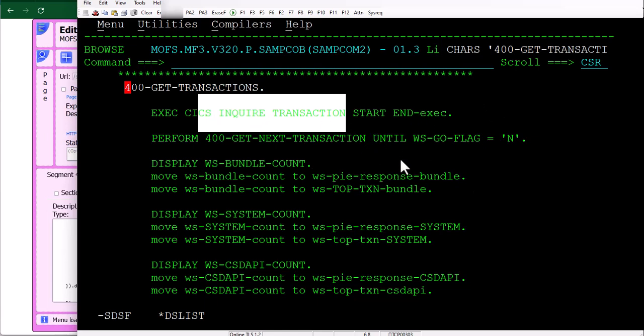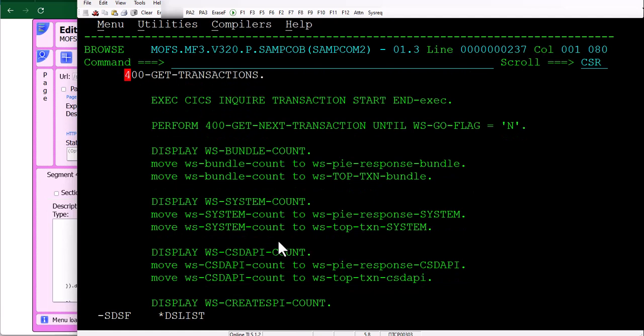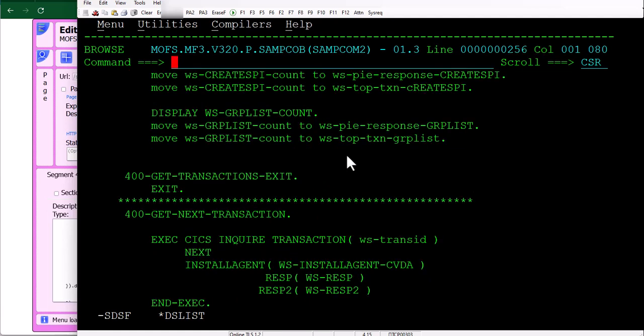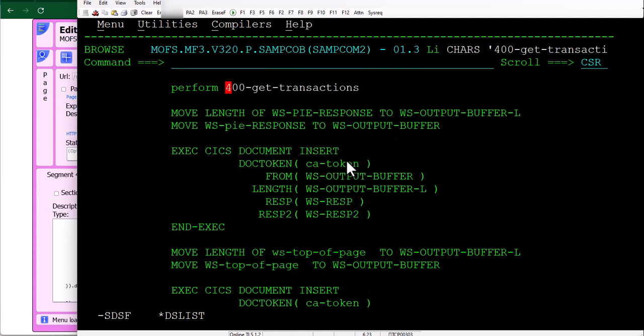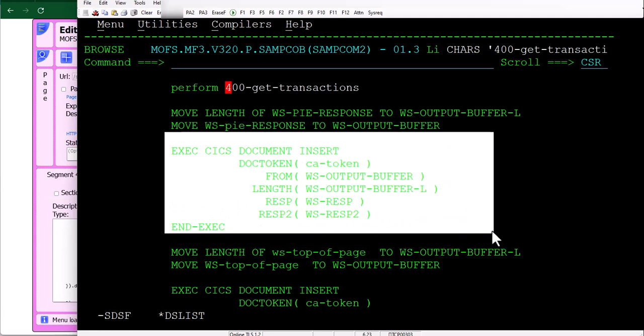And it collects the information about those resources and builds some information into some storage areas for each of those. And eventually, once we've come out of the back of that, then it's putting the information that it's stored into a document.